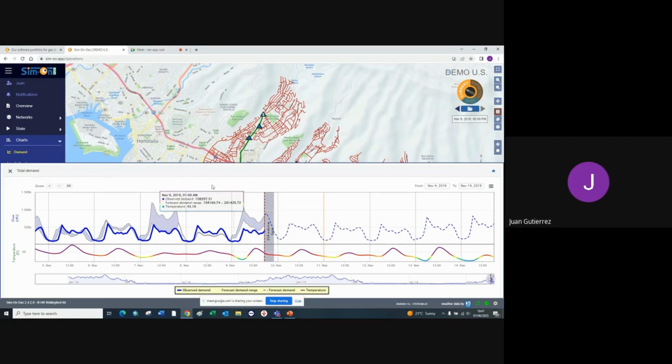So the past history of consumption helps us. And then also the temperature, because obviously the temperature is going to have an impact on the consumption. And because we don't have very reliable temperature forecasts for more than 5 days, the software only allows you to calculate a maximum of 5 days ahead in the future, in the expected scenario.